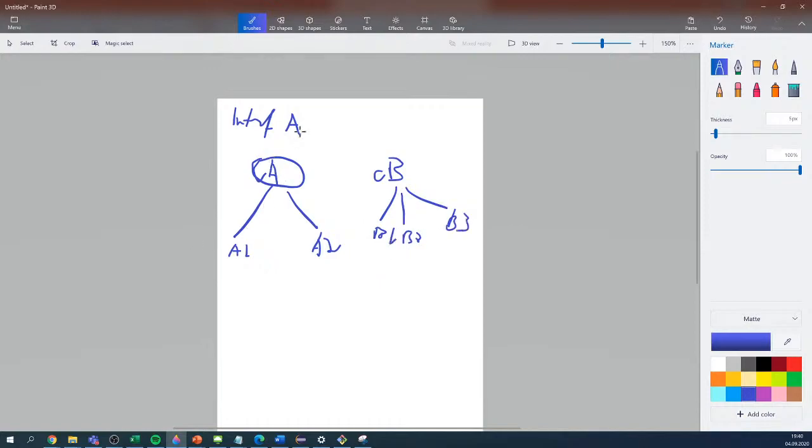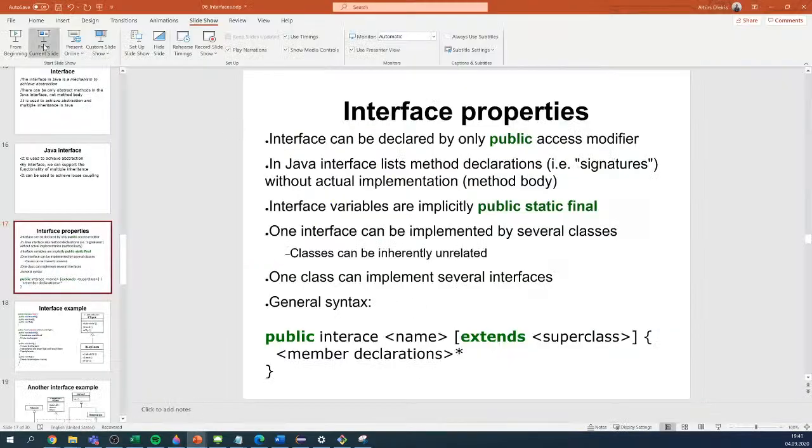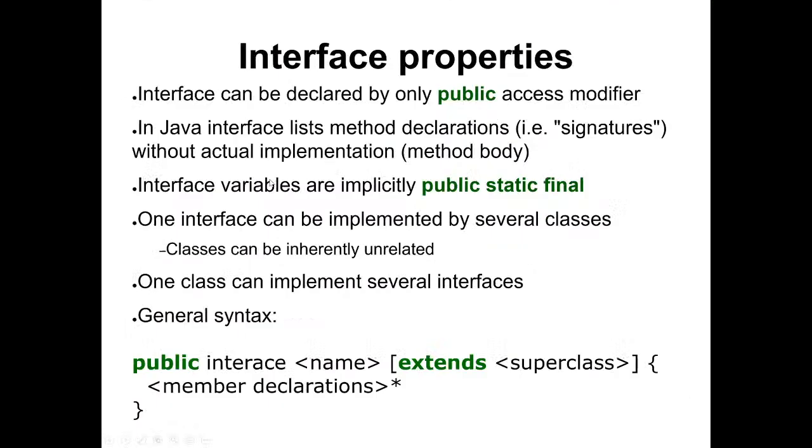And of course some of them can have the interface here, but technically this hierarchy is not related to this hierarchy, but both of them can implement the interface. So they can be not related to each other, right?